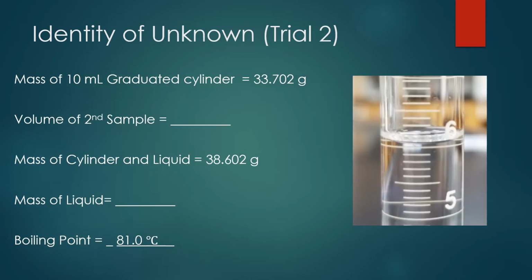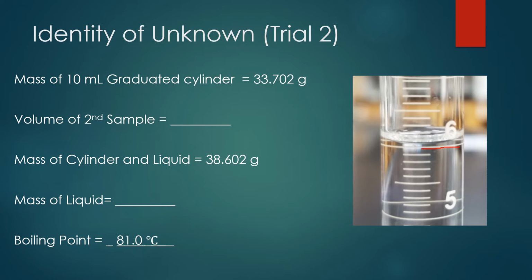And we're going to do the same thing for trial 2. So for trial 2, we're going to now use approximately 6 mL. Now you'll notice this time when you're looking at the graduated cylinder off to the right that it is not exactly at the 6 mL, because 6 mL is this line right here, the 6.0. So it's a little higher. So use your judgment and figure out just how high. Is it 6.1, 6.2? That's for you to decide.